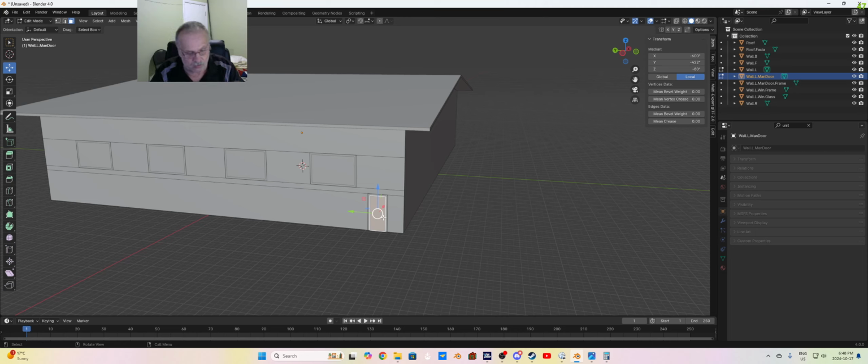We use the G key, which is the move key. I don't know why they call it G, but you see right there, it says G for moving. An M would be more appropriate in my mind. But anyway, I digress. We're going to move it in on the x-axis, and we're going to move it in that way, right?